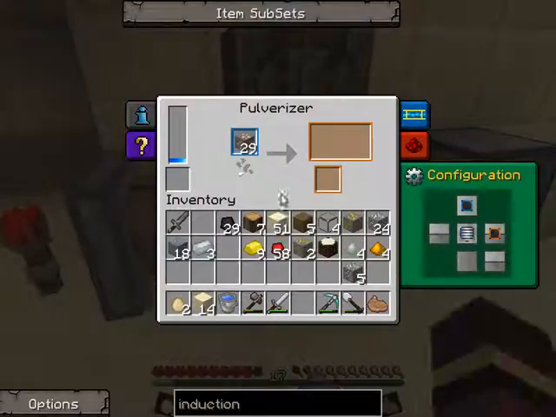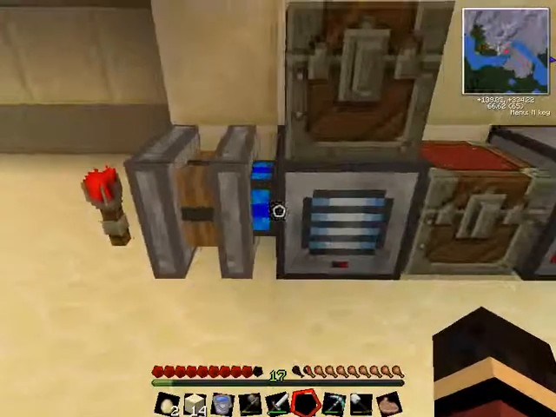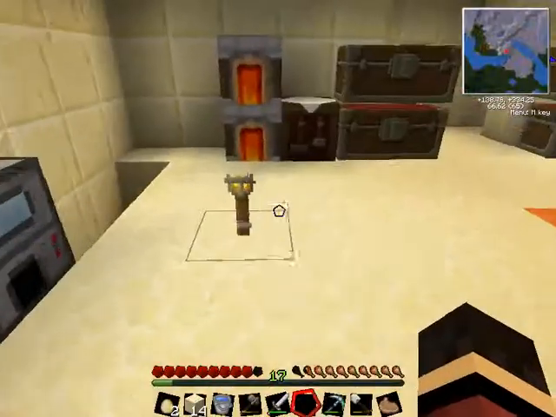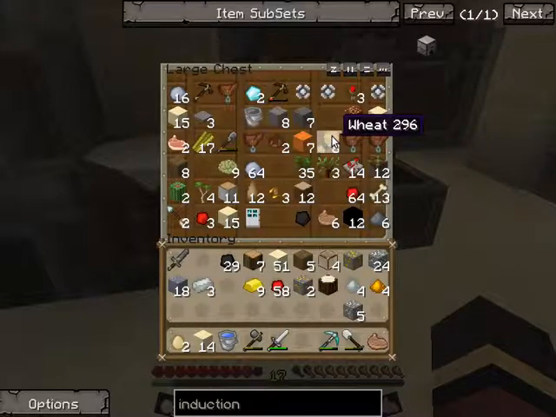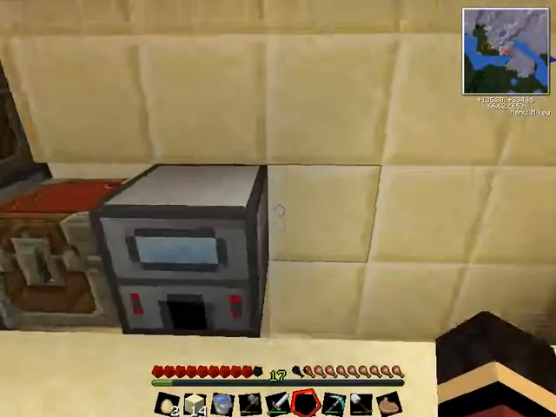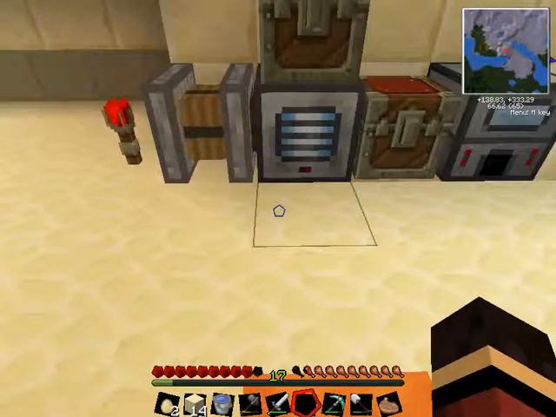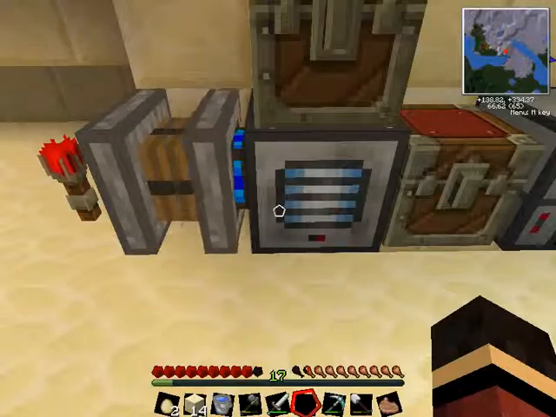So, how are we doing here? Should I make another Stirling? Shall I make another Stirling? I don't know. I should make some gold pipe, maybe. Gold energy pipey goodness, maybe. And then watch it all go boom.